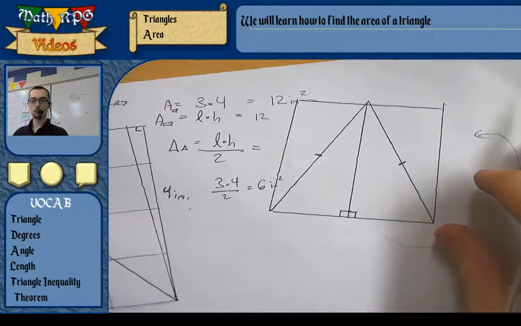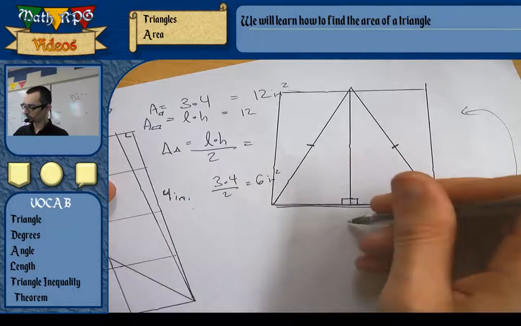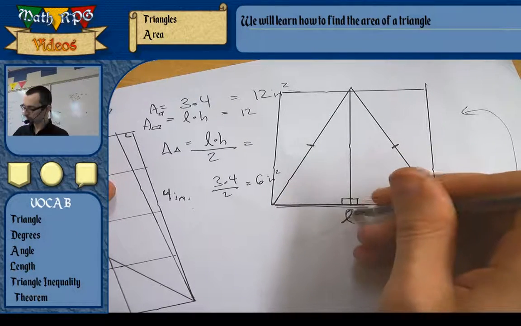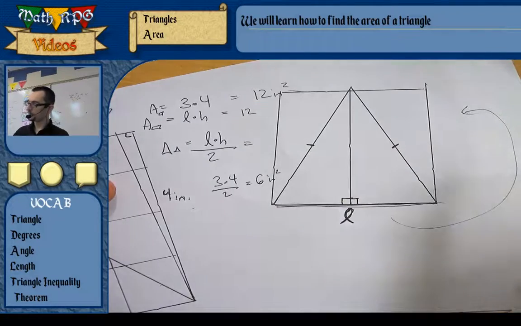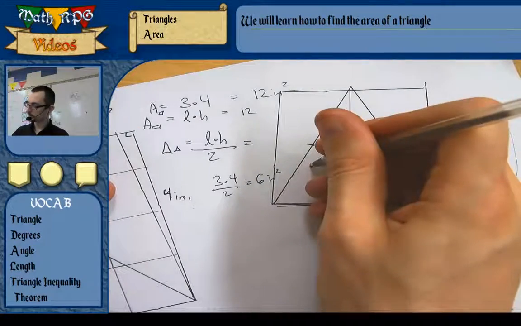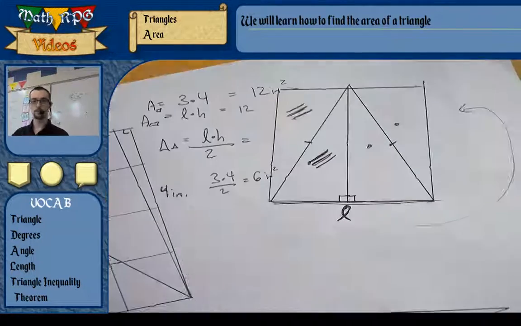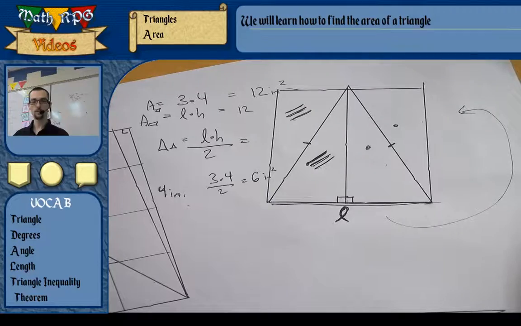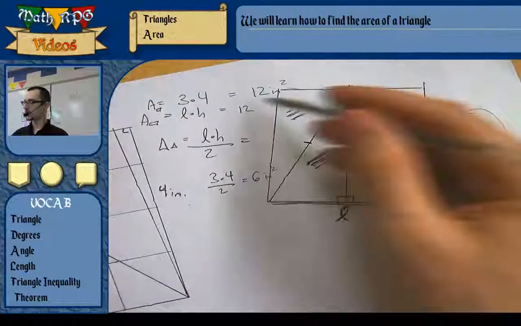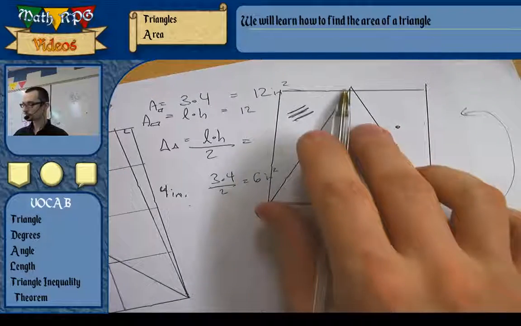And now I have a rectangle that measures the length of this triangle and this are exactly the same. And this one and this one are exactly the same. Okay? So if I find this huge thing and I divide it in half, I will get the area of the triangle.